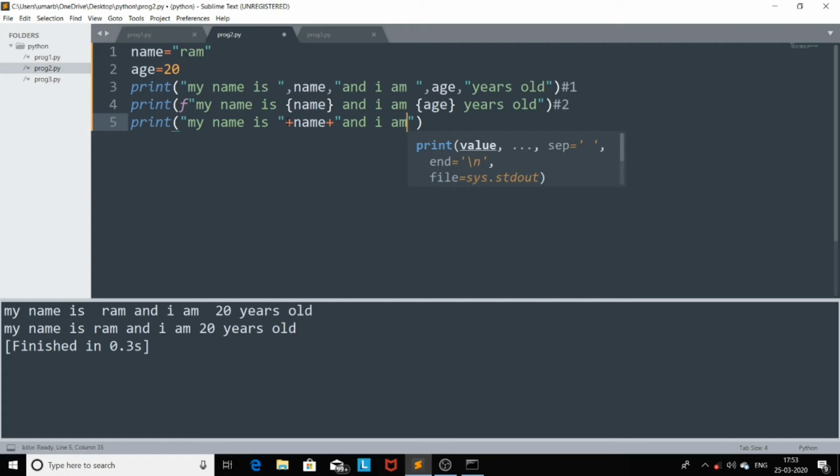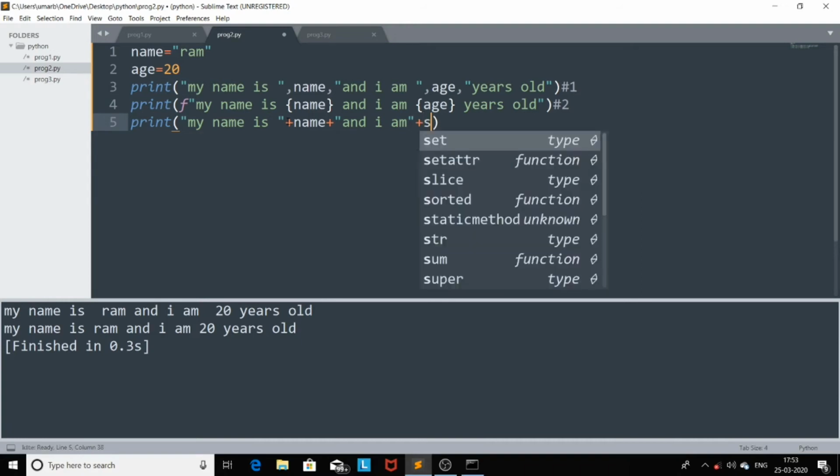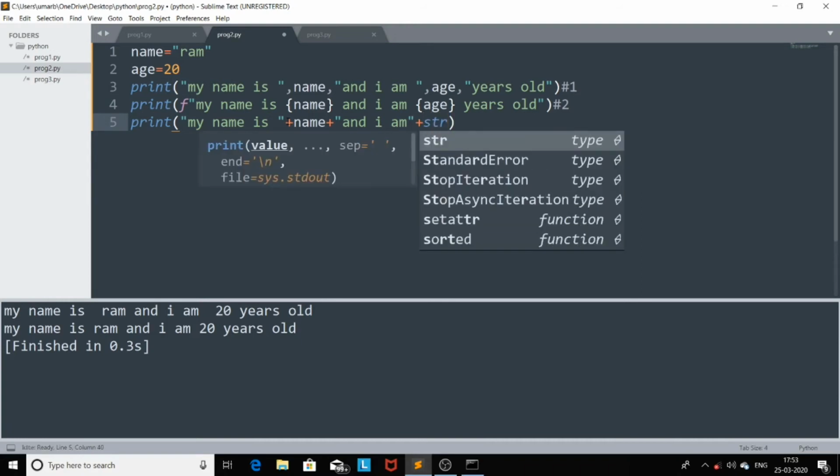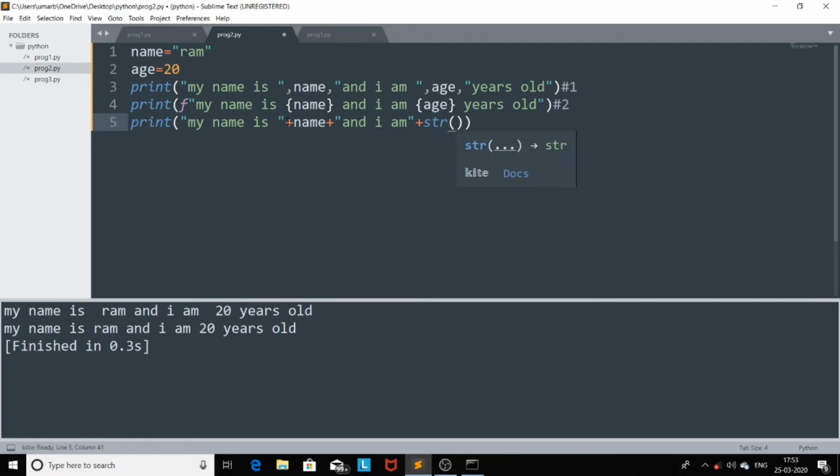Then we are able to concatenate it. To convert into a string, str and give the integer age. Now the age became a string, so we can concatenate it. So plus "years old". This is another method.